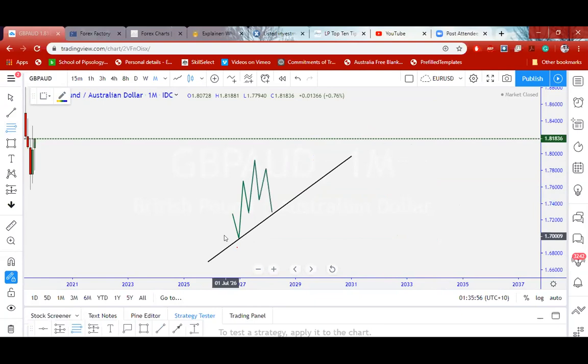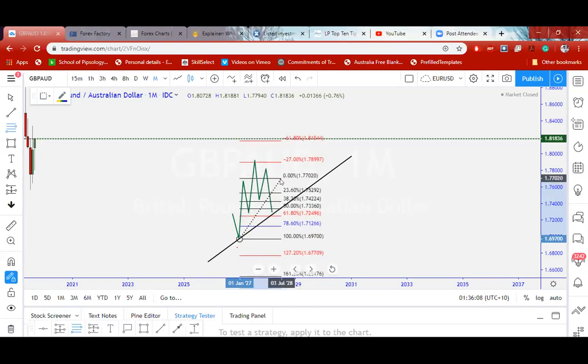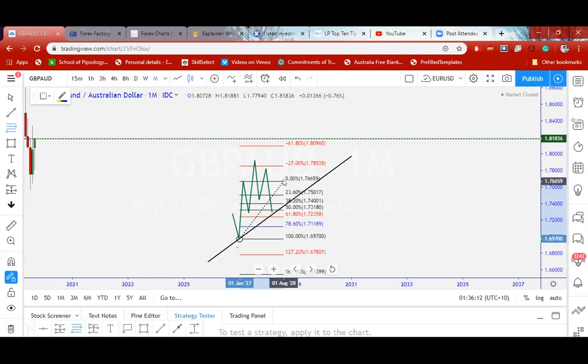Okay, let's put the Fibos. What is the pattern? This one is a bullish sham. No, it's not. Oh, sorry, bearish sham. No, it's not. It's not. Close at the same level, guys. Simple M. Yes, correct. Simple.